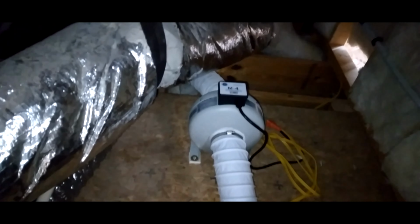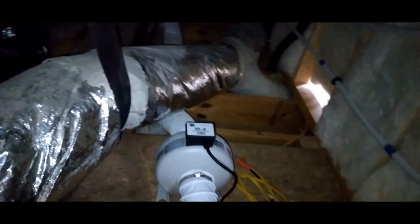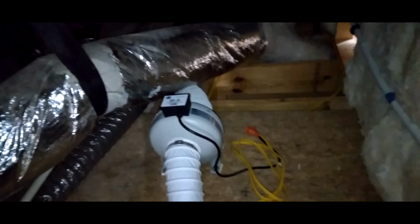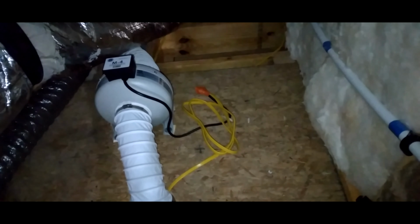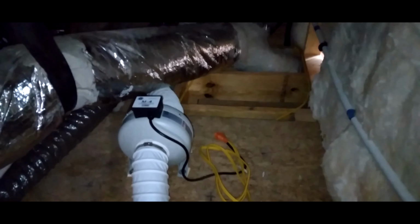Okay, that completes the attic install. We're tied into the ductwork coming from the main bathroom. Like I said, it goes out there. I wired it directly. I'll have to do some cable management another day. It's hotter than a firecracker up here right now. So that's pretty much it.